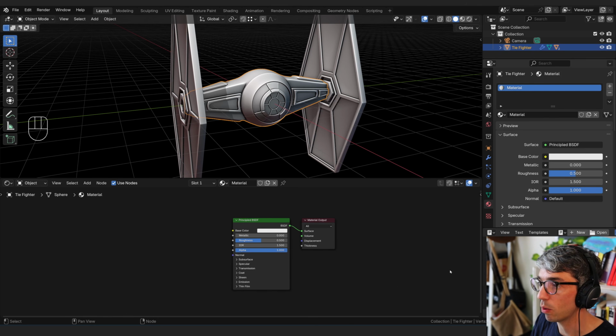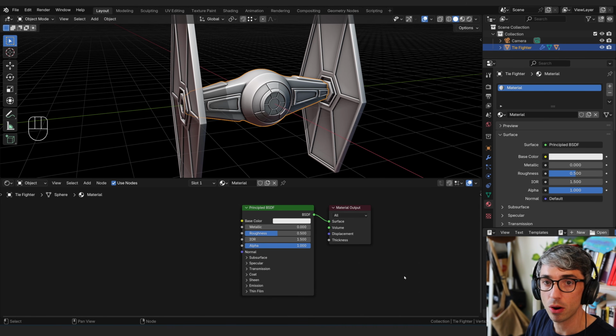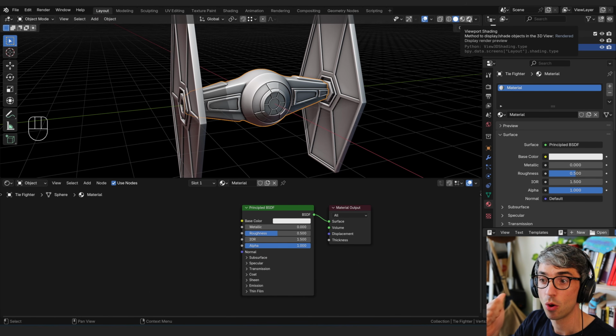All right, so let's talk about what we're looking at. This node view is where you're going to really focus your attention when it comes to creating shaders. Now, we are right now using Blender 4.2. So I am going to be switching over to Eevee Next to preview the render, but the concepts that we talk about and everything that we go through here is applicable for Cycles, or it's actually applicable for other software as well. So this isn't just Blender specific stuff we're going to be talking about. This is sort of any 3D software package you jump into. You're going to apply these same ideas. There might be different names for some of the nodes and stuff, but the same ideas will still apply.